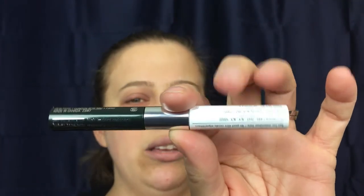Tonight we have the Lancôme Monsieur Big mascara, the YSL Lash Shock — a popular one — the IT Cosmetics Superhero mascara, which I received as a birthday gift, Makeup Forever Excessive Lash, and lastly, from Clinique, their High Impact mascara, which also comes with a primer. I'm not going to use the primer tonight because I want to see how it works on its own and keep everything consistent across tests.